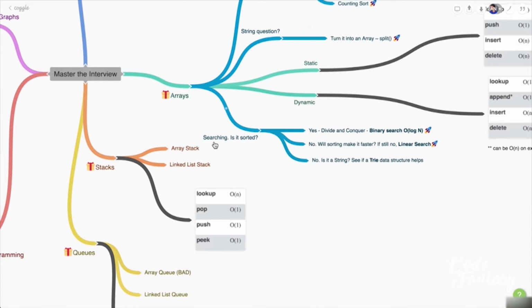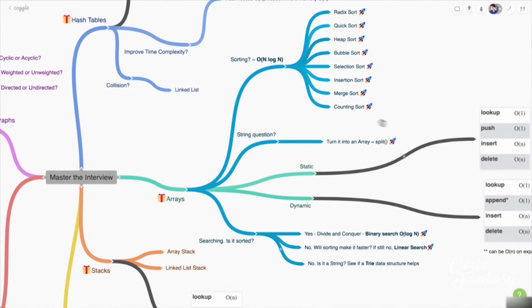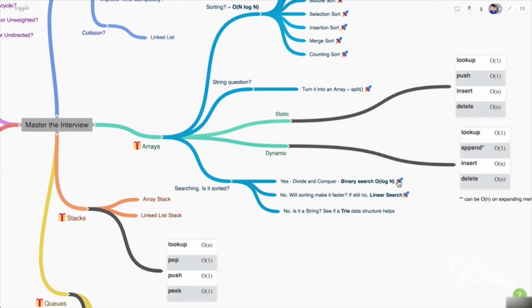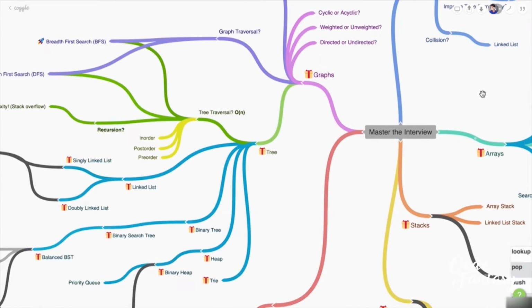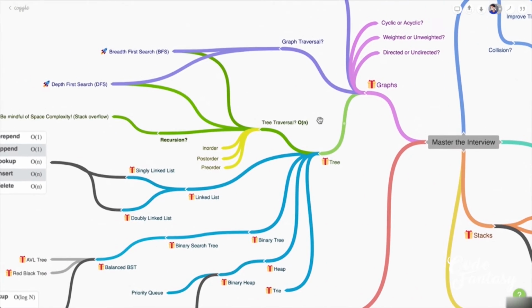Is the array not sorted? Well, no. Then it's actually more efficient to sort the array, even though it takes O of n log n, as we know over here, and then do a binary search after we sort it. And a lot of programs do that. Although it may seem time-consuming to do sorting and then searching, it is actually faster than perhaps doing a linear search over and over.